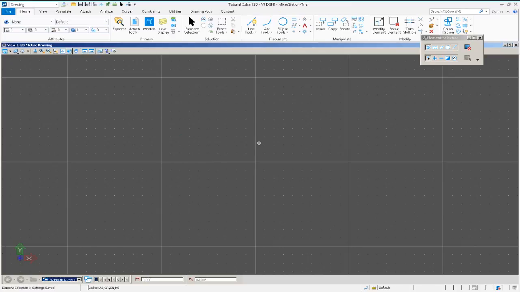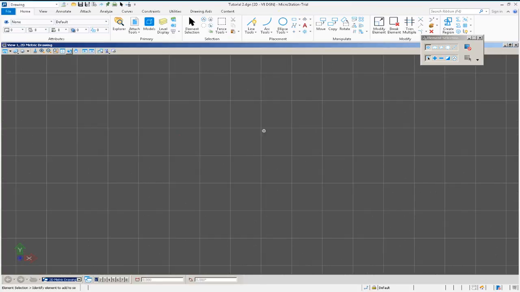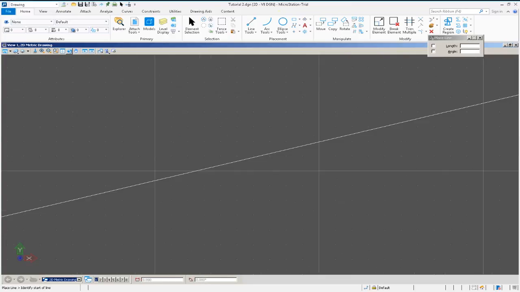Okay, now that we are here, I'm going to show you how to use your mouse wheel. So you need a 3-button mouse, so 2 buttons and a wheel in the center. If you roll your mouse wheel forward, you know what, I'll draw something so that would make more sense. So if I roll my mouse wheel forward, I zoom in.